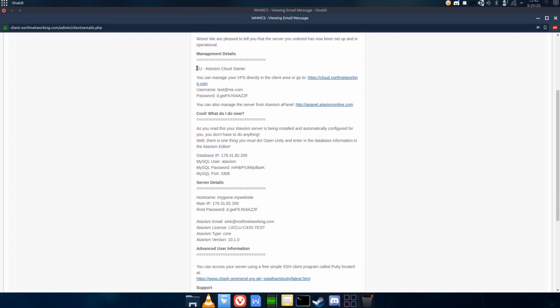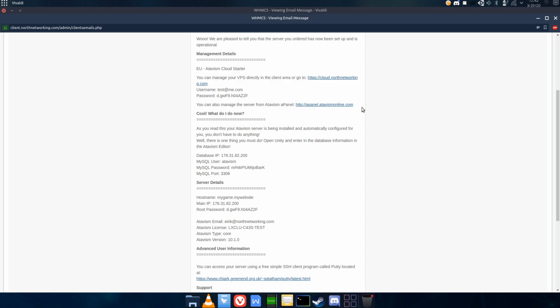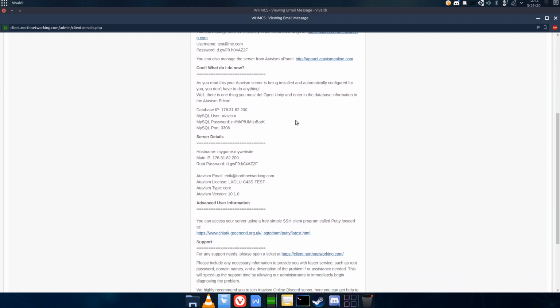It will give you some information about how you can manage the server, and it will present you with the MySQL information, which you will be needing to enter into your Unity project. So you can see the username is Atavism and the password is just a random string, and you will have the server IP address.